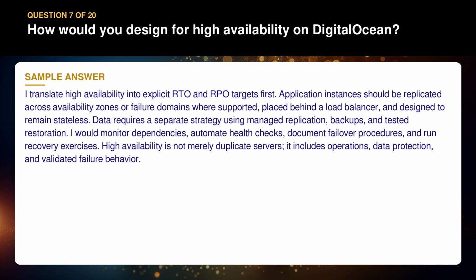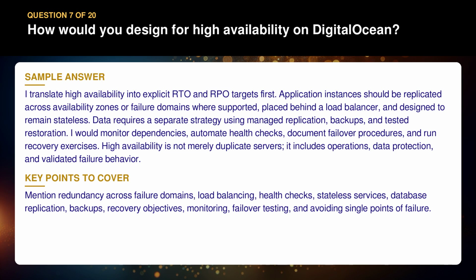I would monitor dependencies, automate health checks, document failover procedures, and run recovery exercises. High availability is not merely duplicate servers, it includes operations, data protection, and validated failure behavior. Mention redundancy across failure domains, load balancing, health checks, stateless services, database replication, backups, recovery objectives, monitoring, failover testing, and avoiding single points of failure.